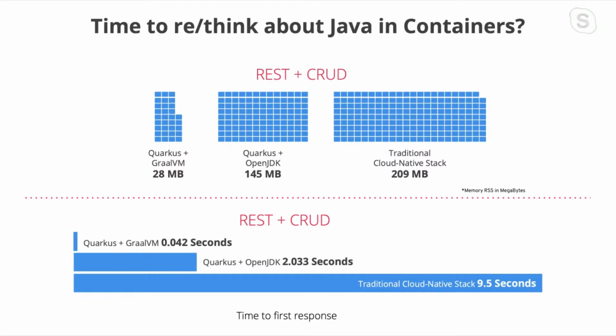So it's not just about the memory, but it's also about the speed in terms of how quickly it comes up. So here are some numbers again from some tests, and these are also on the Quarkus.io website. Quarkus plus GraalVM is quite fast, and then of course Quarkus plus OpenJDK has a bit more, but still very good numbers. And if you look at a traditional cloud native app, it goes really high. So that's what we're trying to address. So bringing that cool factor back to Java, so that you can run it in your cloud applications.